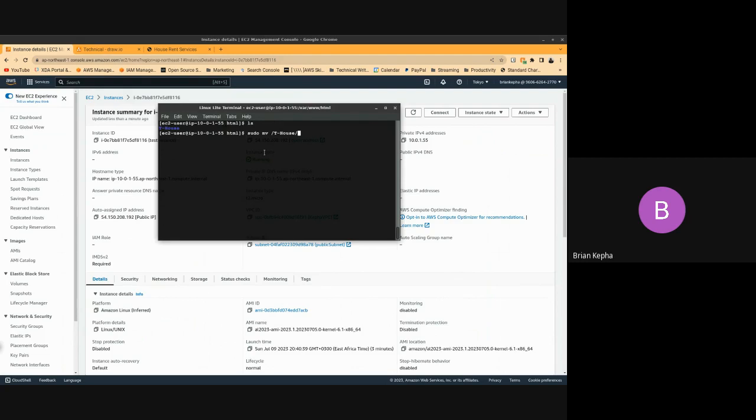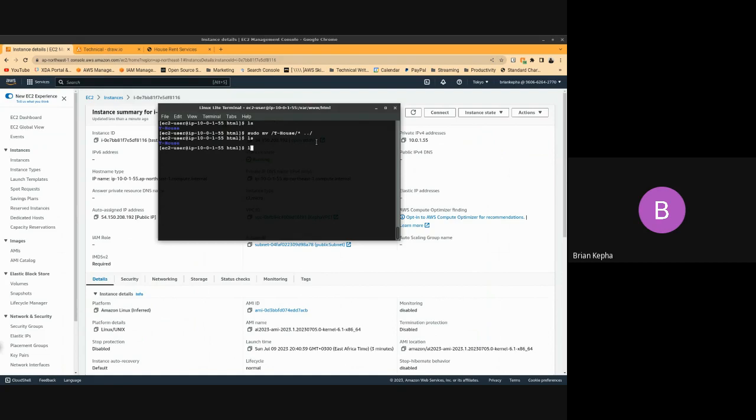I'm moving everything inside the t-house directory, and I want to move it to this particular directory right now. Let's see ls.